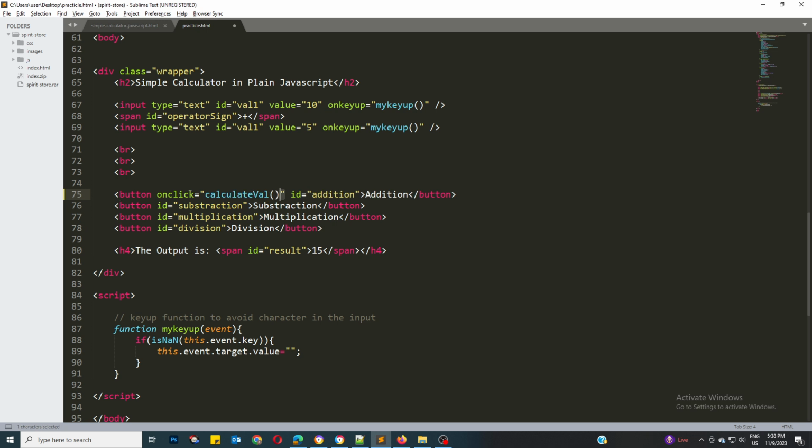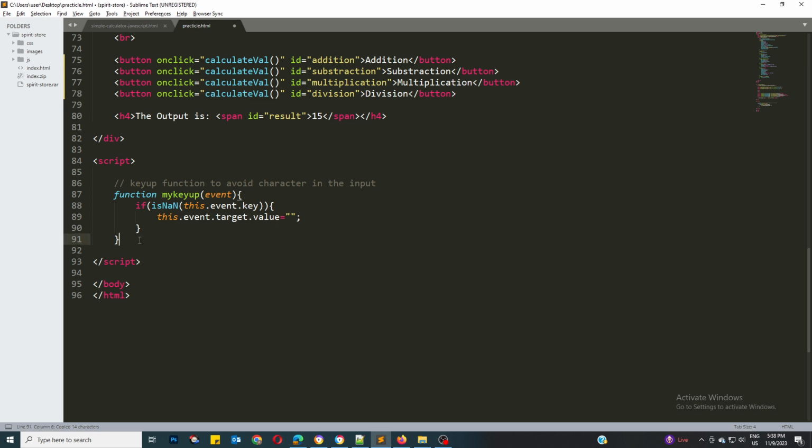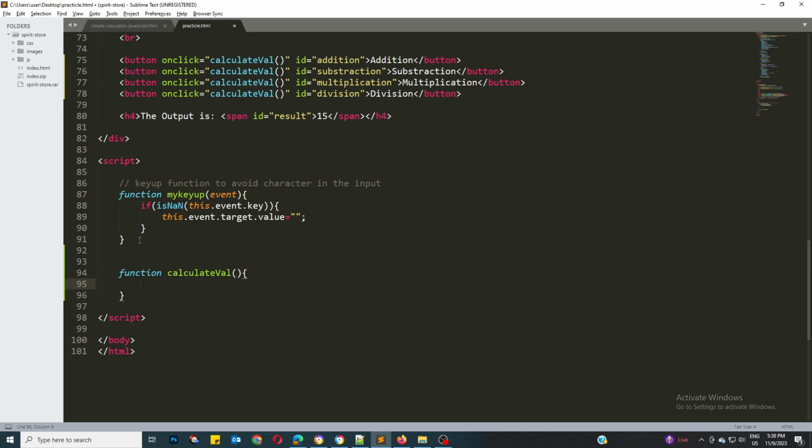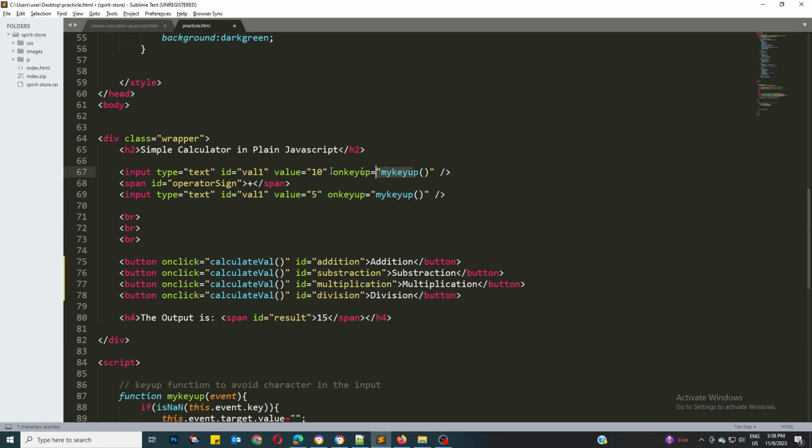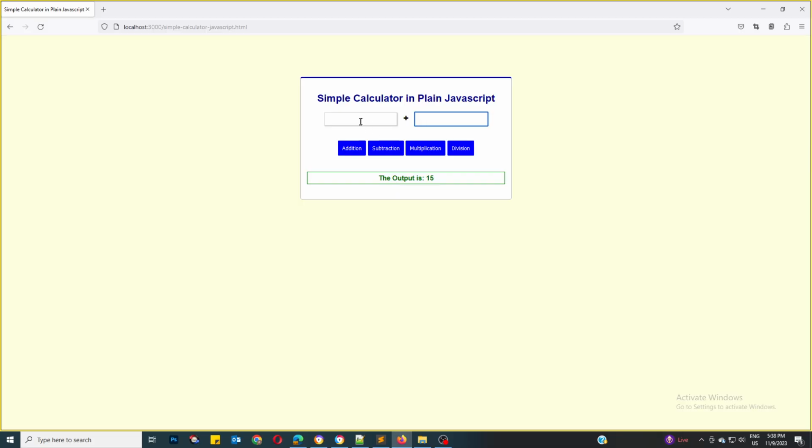Okay, calling this same function on each button. In the function we need some values, dynamic values for input 1, input 2, I mean this and this and this one.